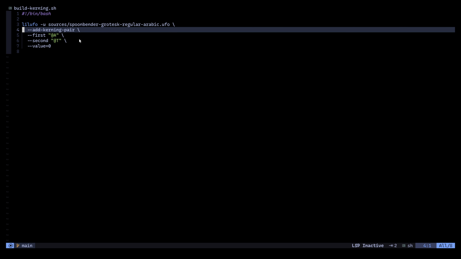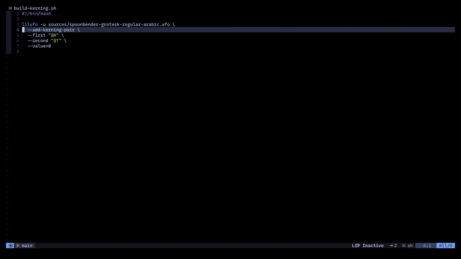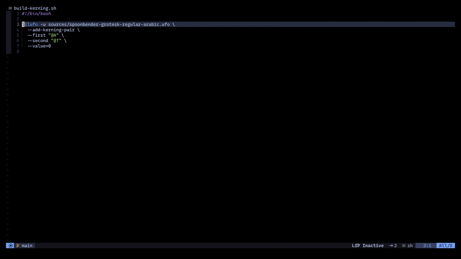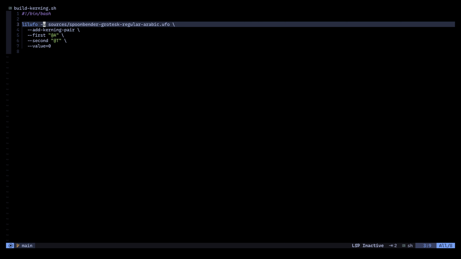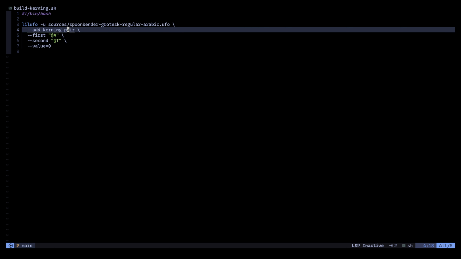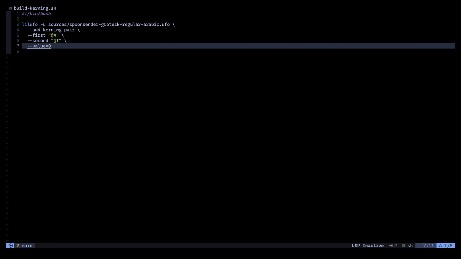You can work with Cursor and LLM tools like that this way a lot easier. You can copy these bash scripts back and forth to different fonts. You can do find and replace. There's all kinds of stuff you can do. So you can kind of see here, this is the basic script. So it's lilufo. It gives the link. You just say add kerning pair, first, second, and a value.